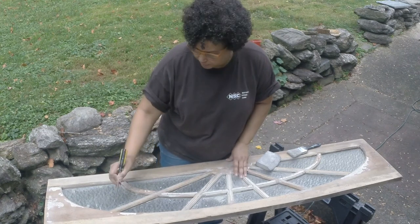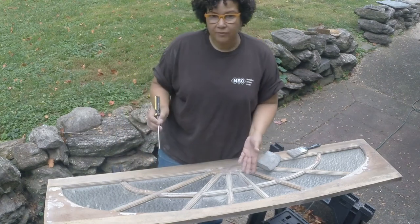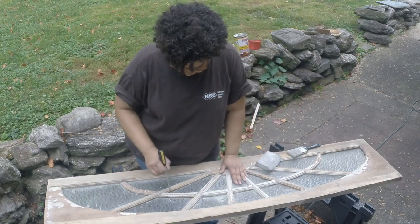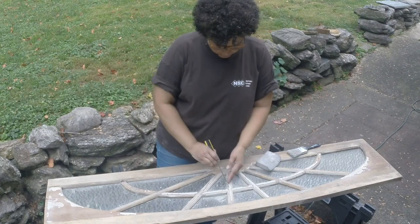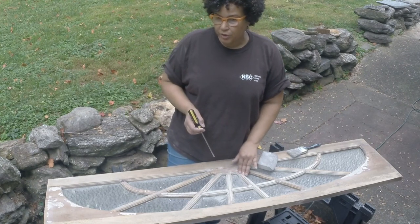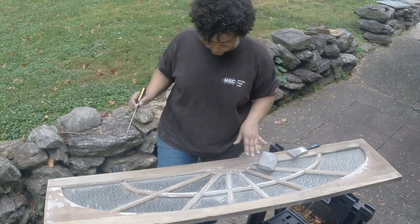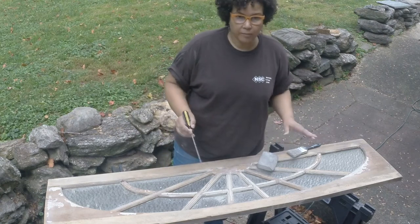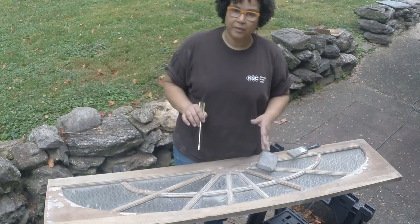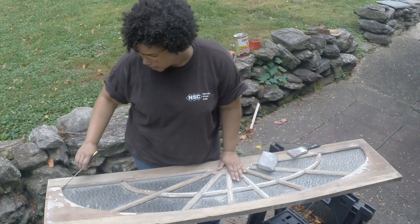Just make sure that all the loose paint is chipped off. It doesn't have to be perfect — it's an exterior window and it's going to be out in the elements. When you're painting windows you're just smoothing down the surface as best you can; it doesn't get to a totally clean surface. You just want to make sure you've gotten all the flaky paint off, because that's just going to flake off as soon as it gets out into the elements.